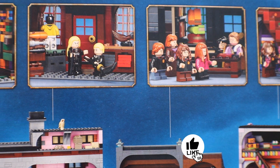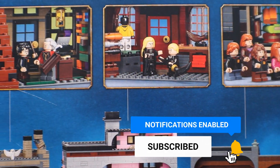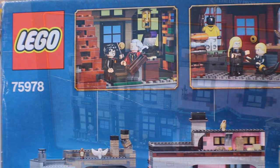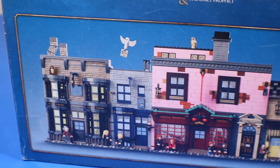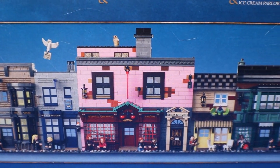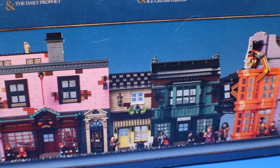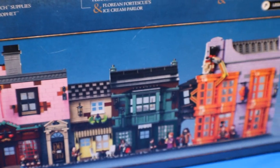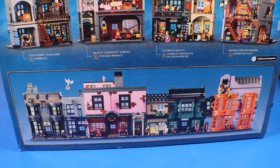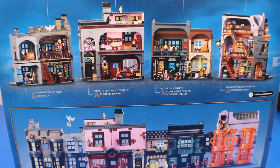So going back to Diagon Alley, originally I was thinking, hey, maybe I could just buy a lot of these parts and mock up my own shops using Diagon Alley for inspiration. These cool rounded windows and some of the fronts of the shops just look really good. And honestly, by the time I buy the parts and then spend time trying to figure out how I want the buildings to look, I figured out it's actually going to be cheaper and easier for me to just buy the sets, because I really like the looks of the buildings.